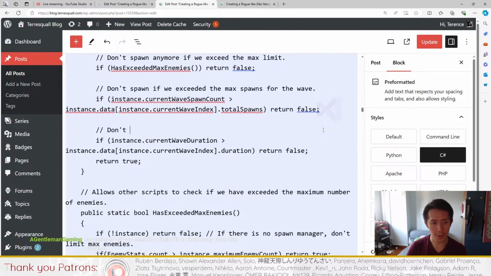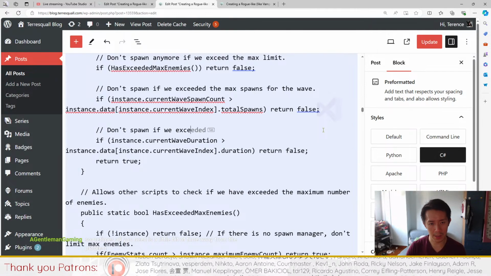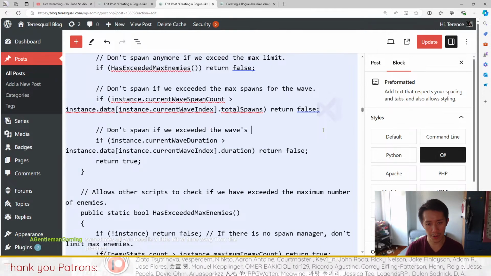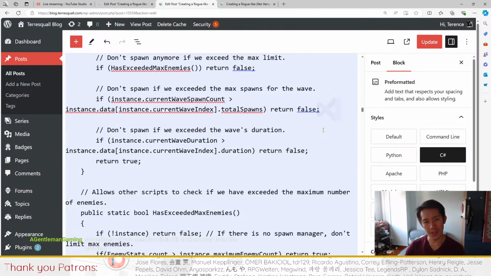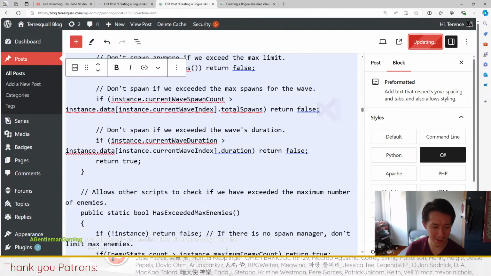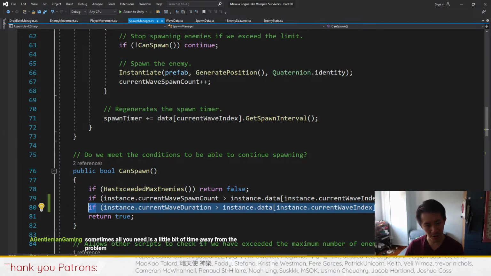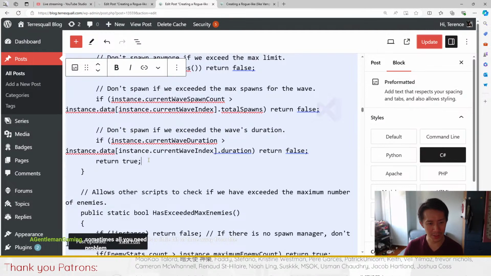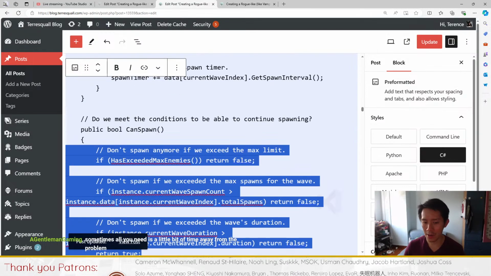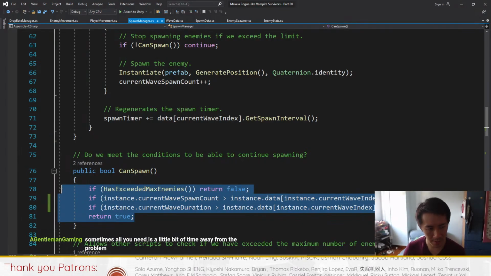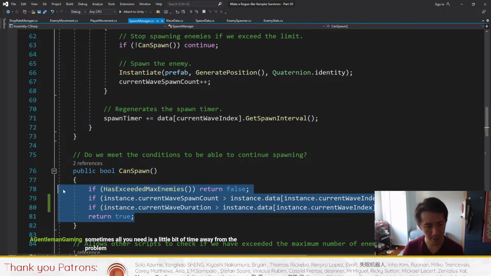And don't spawn as well if we exceeded the wave's duration. It's just a little oversight, you know, it happens. But with this fix now, the zombies should not be spawning forever anymore. Let me just update this in my own code base as well, so that I can share the code with you all later for the project files.